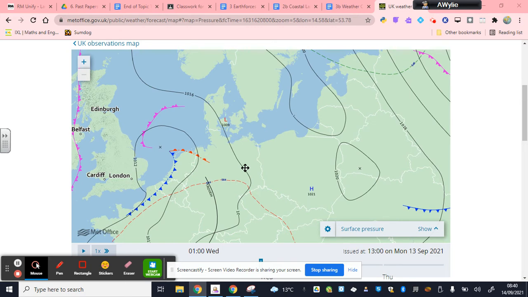Well, we would say that the isobars suggest that it's highish pressure. It's not very high, but it's high pressure. We can see an area of much higher pressure over here. What does that mean? Well, once we know we're in high pressure, we should be able to figure out that the winds travel in a clockwise direction. So in Berlin, the winds are traveling along this isobar down here. And therefore, if I was sitting in Berlin, I would notice the winds coming from the northwest, because up here is the northwest, and they're traveling down this way.